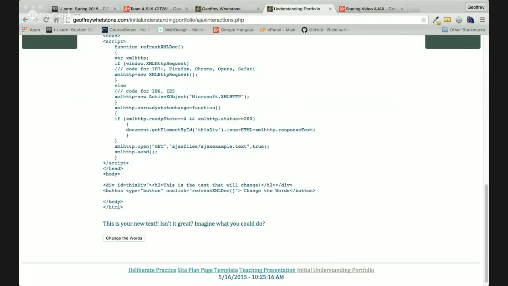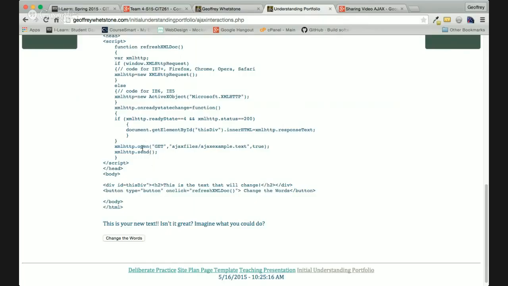So when you want your data displayed as your XML document has it written, then you want to parse it as an XML object. So you put the response XML property here. Then we go to the XML.HTTP open and send.